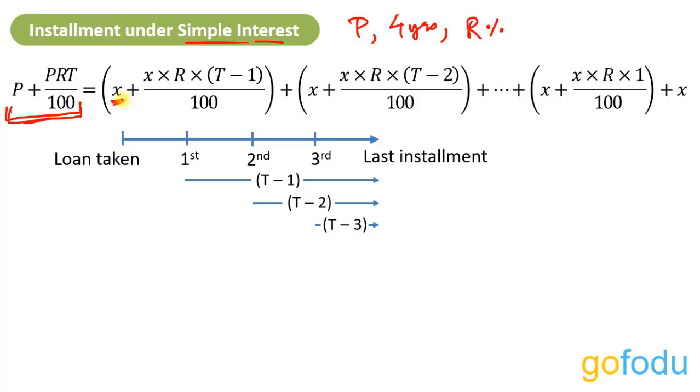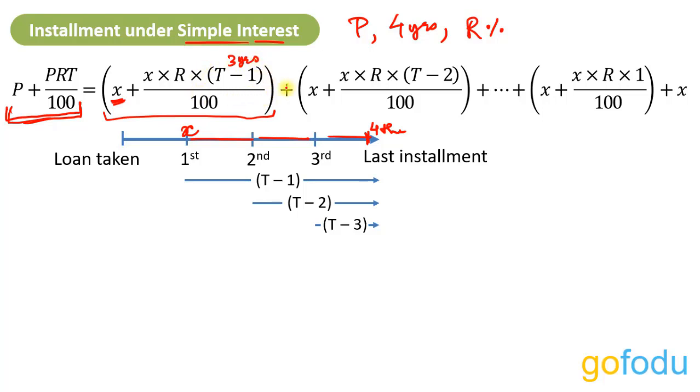And when you pay an installment of X, the bank can lend it to someone else and earn an interest over it for the next 3 years. Right? So if you are paying X installment, the bank can earn interest over it for the next 3 years. This is the 4th year. So practically you are giving the bank amount X plus the interest over next 3 years. Okay, this is the value that you are returning to the bank. When T is 4, T minus 1 will be 3. So this is the value bank is getting back after 1 year.